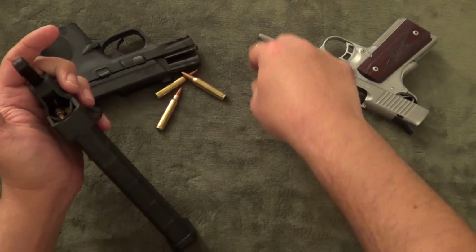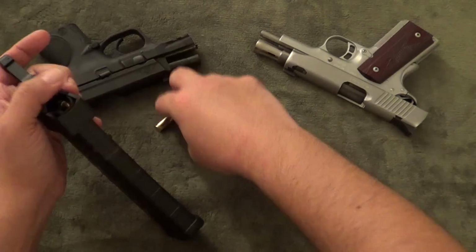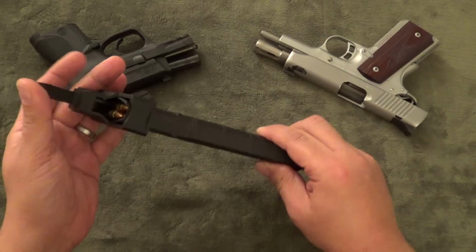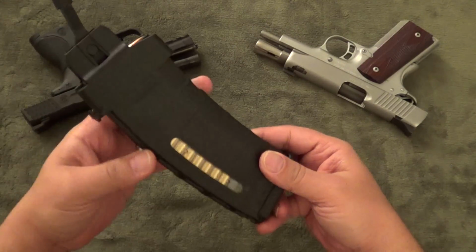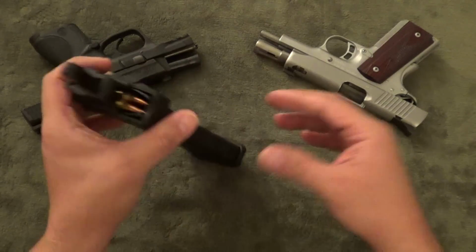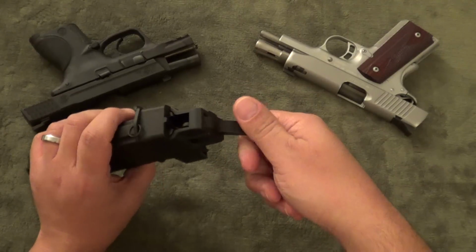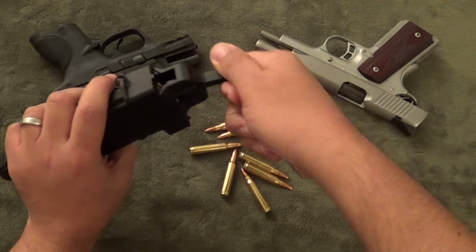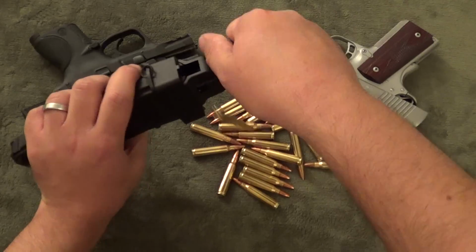It's just incredibly easy. And there you go. We now have 30 rounds fully loaded, and as you can see, it won't really lock into the next position, and that tells you that it's full. Otherwise it would have rotated to, in this case, the right. This also, like I mentioned, unloads, and all you do is the same rotating motion back and forth, and it unloads even faster than it loads up.